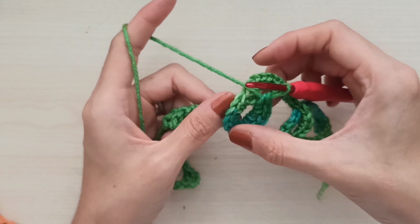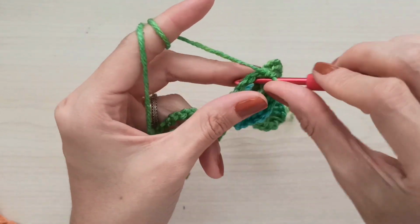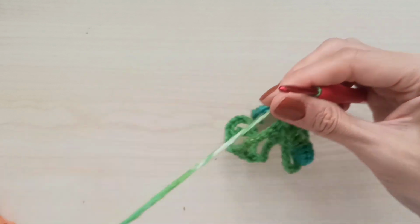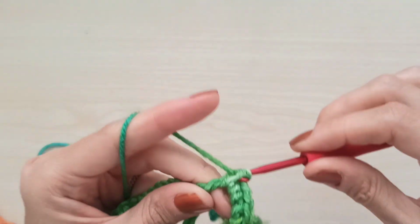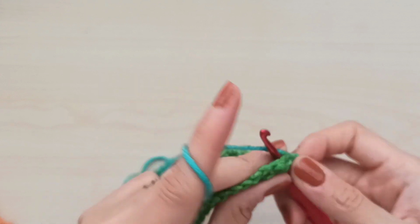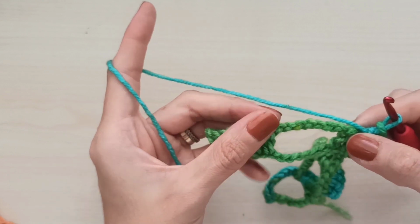Starting from the second one, turn to the first one and come to your second row's line. I have 7 chains. We will make here 12 single crochet: 1, 2, 3, 4, 5, 6, 7, 8, 9, 10, 11 and 12. Come to the next one, turn all around from the second one to the first one, then make 12 single here.